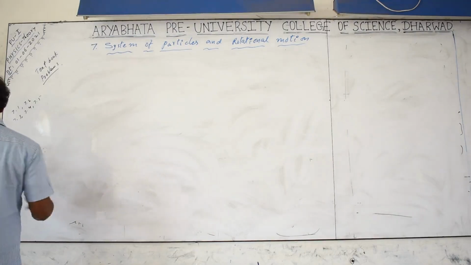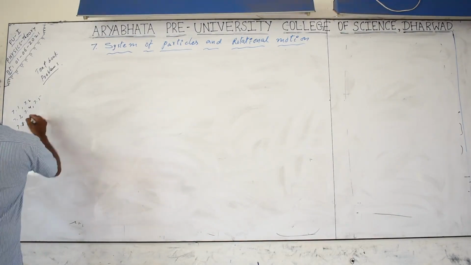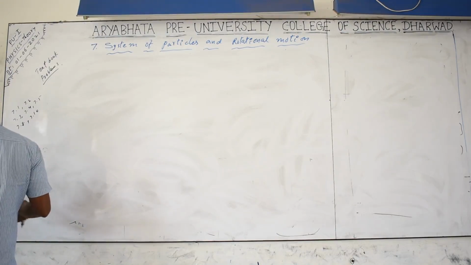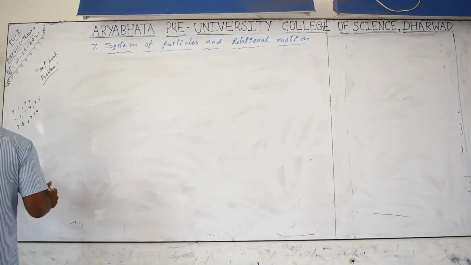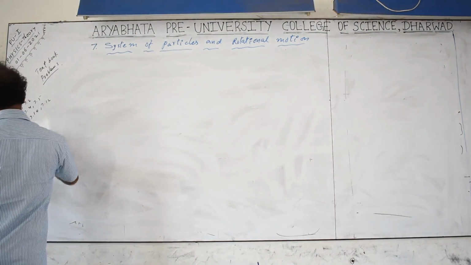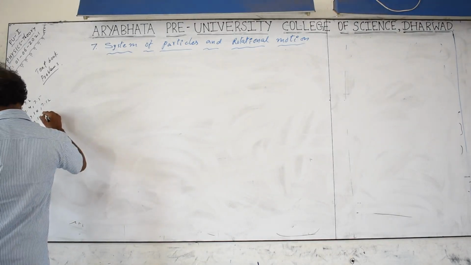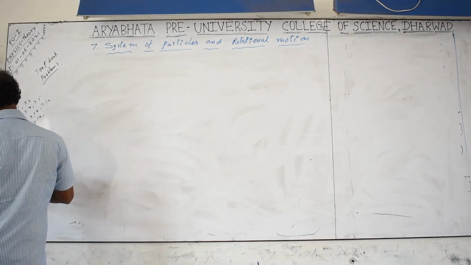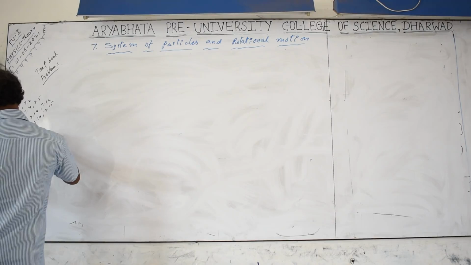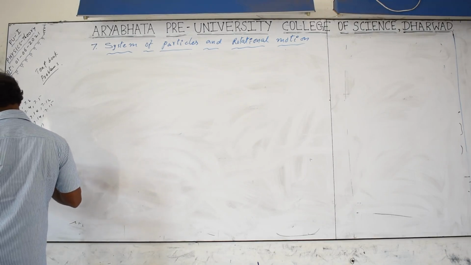7.7 is given in the solved exam problem that you have to go through. 7.8, this is important for the competitive exams. 7.9 not required. 7.10. 7.11 is also important for the competitive exams, just have to go through that. 7.12, 7.13. I already worked these problems. 7.14, 7.15, 7.16, 7.17, 18, 19, 21.